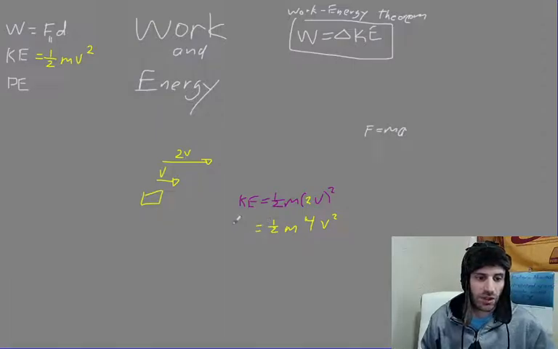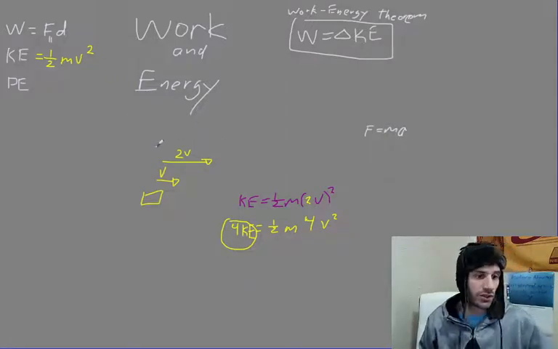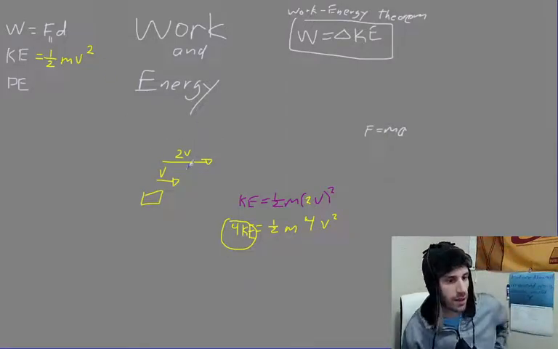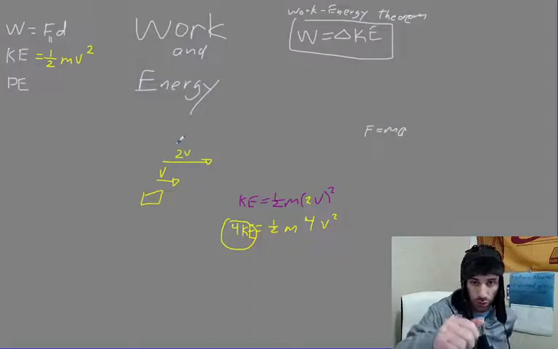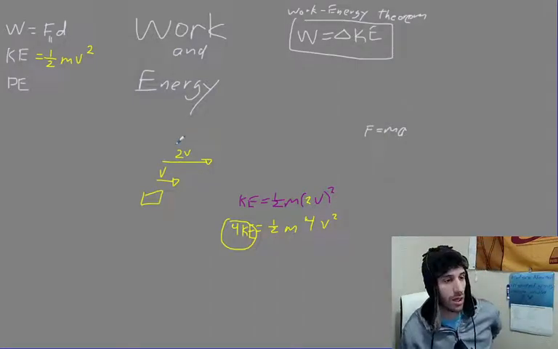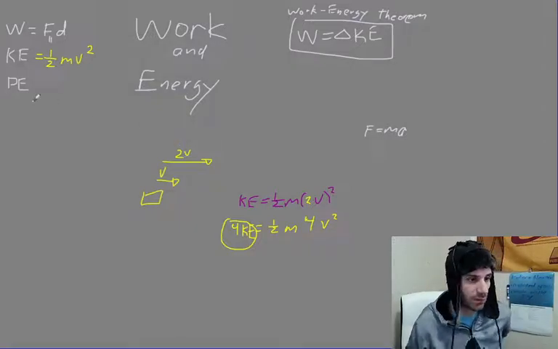So I must change the left side of the equation by a factor of 4 to keep the two sides equal. So that means that the kinetic energy has increased by 4 times. So if I were to double my velocity, the kinetic energy of the object is now 4 times greater. And that's a very important thing to think about as we move on. So please consider that. Please keep that in mind.